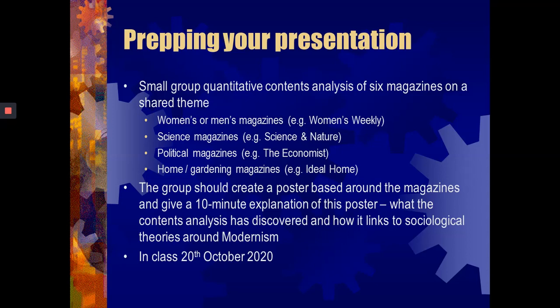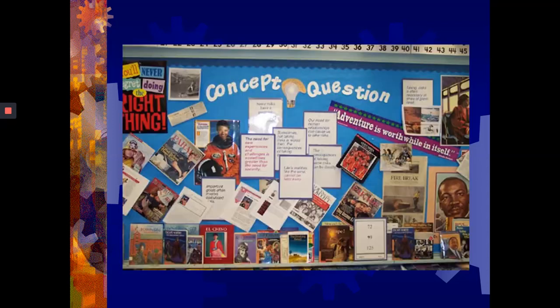No one is stood there in deathly silence. Everyone gets a chance to say something, where you indicate an image or a bit of text that you put there and say, well, I've put this up because of these reasons, and you're linking your reasons to sociological theory around modernity and the way the world is today, the way the world is going. So we'll do that in class, COVID permitting, on 20th of October. In the Q&A we can discuss this in more detail, so if you've got anything you are concerned about, or you're not sure about, we can explore there.